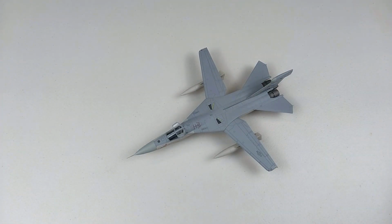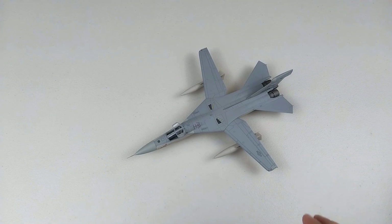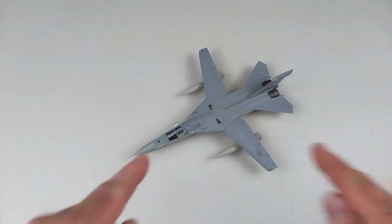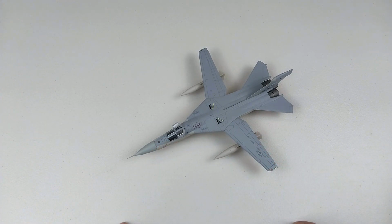Beautiful. So once again, this is the EF-111A Raven from the 429th Electronic Combat Squadron, the Black Falcons. And I reckon this one is very nice, and these are quite large, and I reckon it is a fantastic looking model, and you will not be disappointed about getting your hands on one of these.